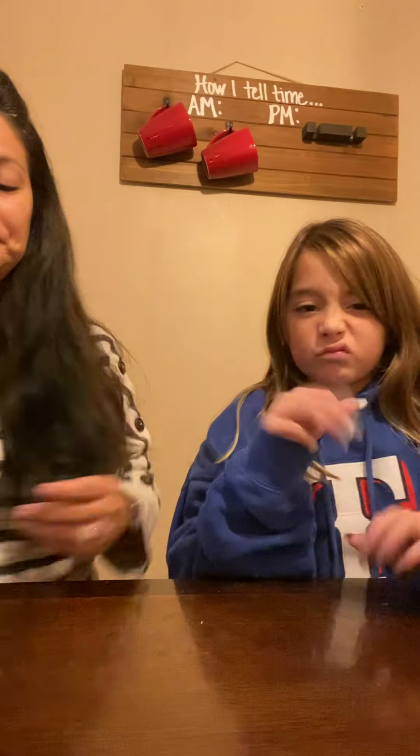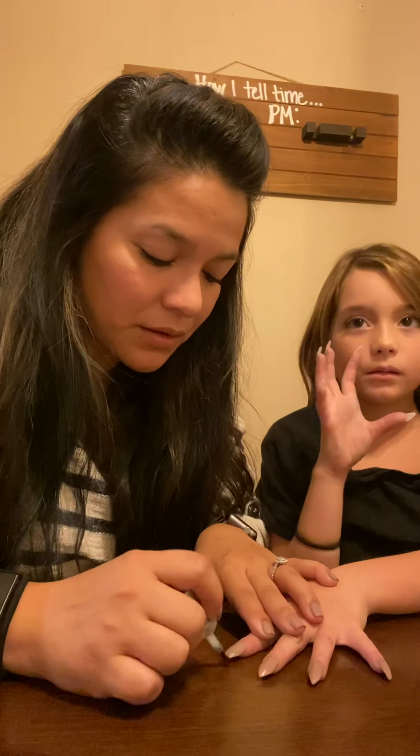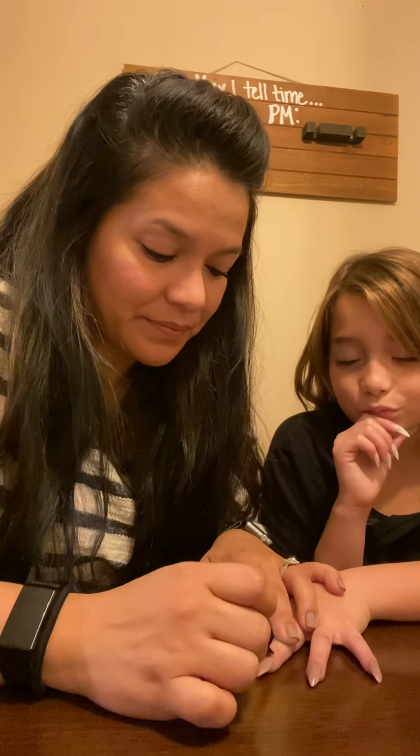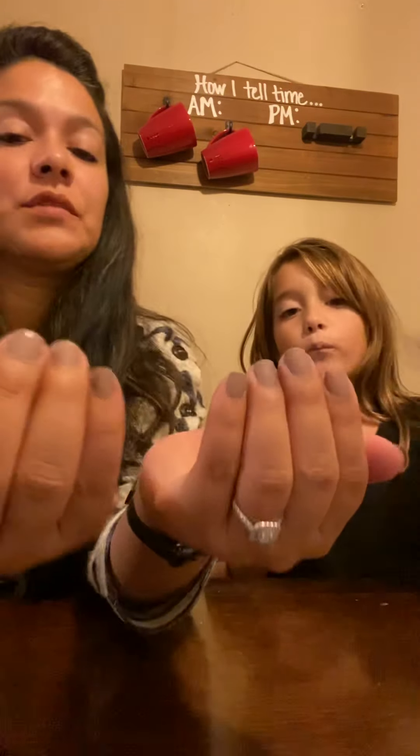Now I'm going to do the matte on half of her nails, and then you're going to see the difference to the other colors. Put it out flat. It makes it matte. I say it's matte because it does look matte, like mine. Okay, wave your hand a little bit so it dries. She only did two, so I'll show you all the two.